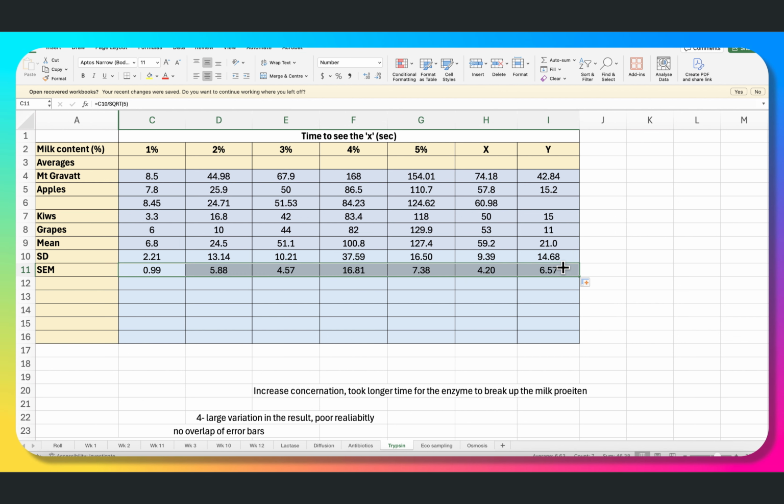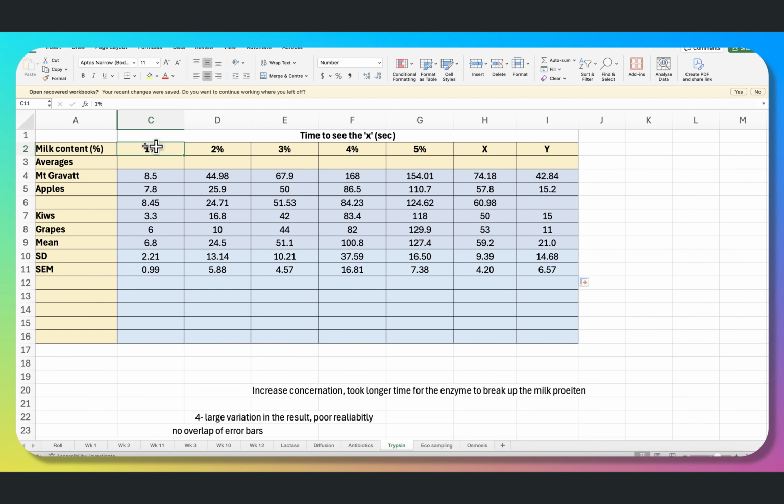Now we have continuous variables of 1% all the way through to 5%, and we're not going to include the x and y on our graph. Importantly, we need to continually tell our students that we only want to make a graph of the means, but we do want these labels.